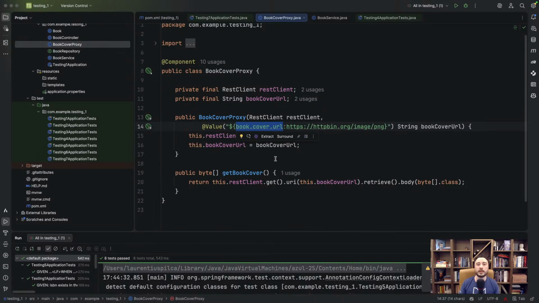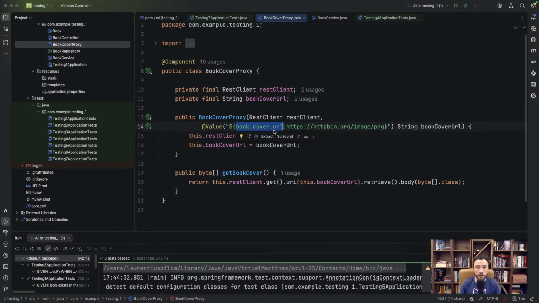And where do you think should this actually go? What URL should I have here in order to use the stub? The URL of the stub, of course. And where do you think that this URL of the stub will actually reside? Since we run on this machine both the tests and the stub, it means that the stub will always be on localhost if you see it from the perspective of the test.